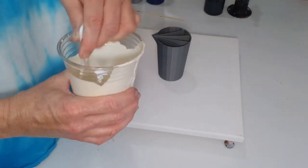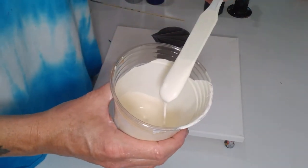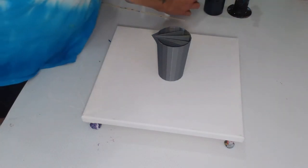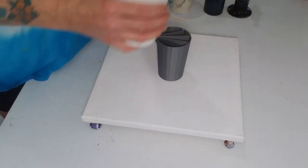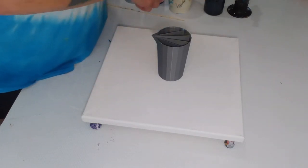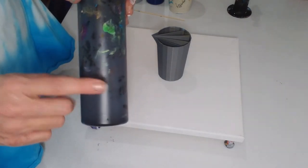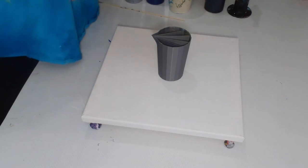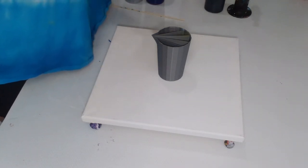It's white with a little bit of yellow and a little bit of brown to make a creamy color, kind of like a Naples yellow almost. And then I have Amsterdam Titanium White. And I think that cream color needs some water in it. And then we have Artist Loft Black. Let me check this out real quick. Oh no, it's okay.